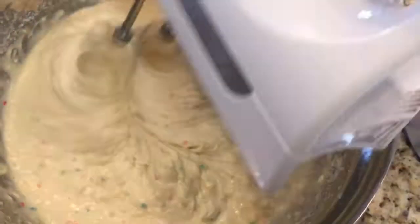So for the boxed cake mixes, if you go onto Pinterest, you can find some hacks to bring them up a level or two, like putting milk instead of water, butter instead of the oil, things like that, and it helps with the taste and the texture. So I'm doing that this year, and it's helping a ton.